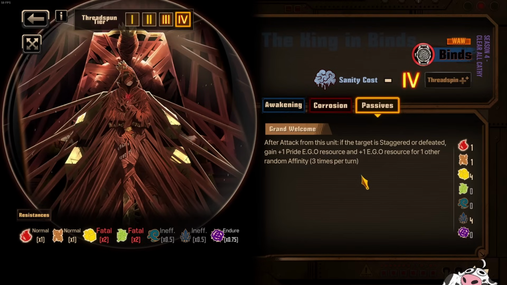This is just great. Basically, if you just use your EGO and you get a passive on that same turn, boom, boom, boom, boom, boom, boom, boom. All targets are staggered. Then you get 3 Pride EGO resource and 3 EGO resource for something else, giving you 6 back. So that is already a nice fat refund.